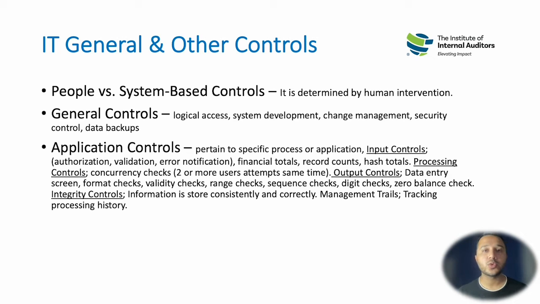Audit trails are very important in terms of controls, which means that we track the output with the source document, or we take the source document and we reach out to the final outcome. So this is also one of the very important ways in the application control. For example, for a payment you go to the source document, requisition, and from a requisition you can go to the payment, vice versa. So this is called transaction trail or audit trail. So these are different types of controls that you can classify under different categories.